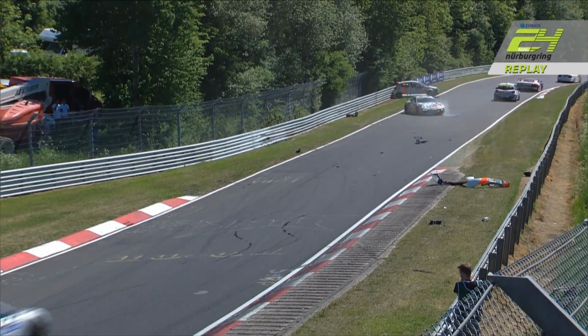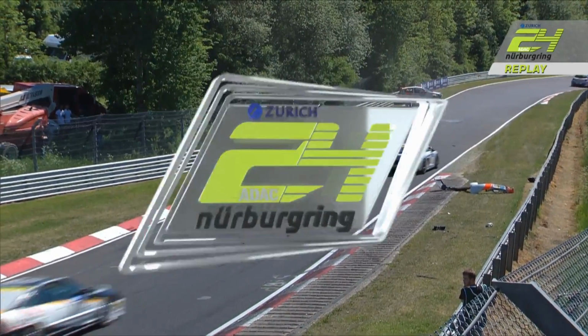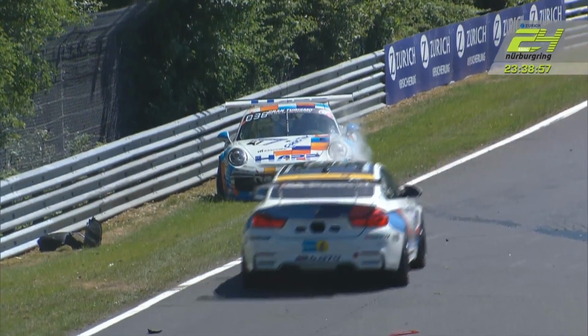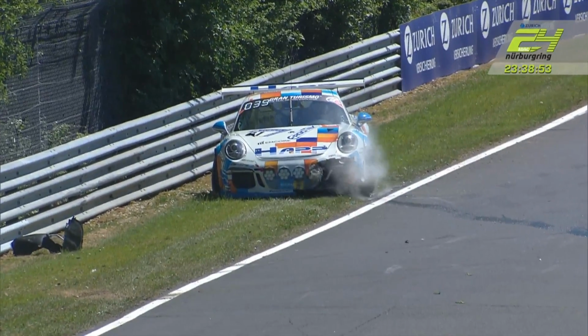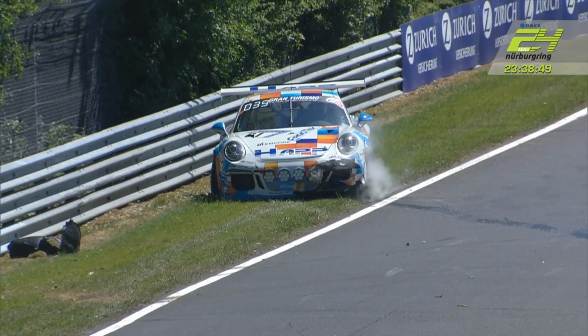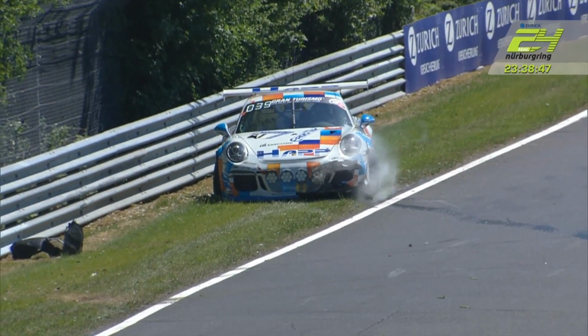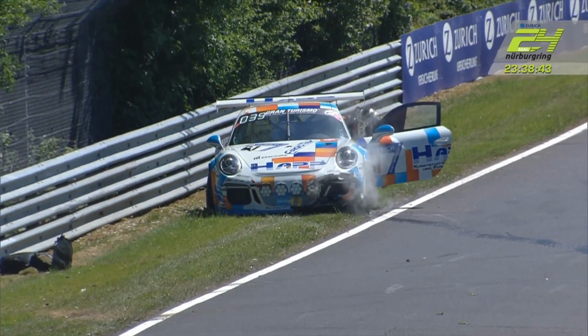I think that is 34. I think it's a 61 Porsche that went around, and it was the mistake. Just checking that, it's noted as 39th position at the moment. 61 looks like the number on the nose of the car. Yeah. That's the car that started 3rd in SP7, the Gigaspeed Team Get Speed Performance 911 GT3 Cup car.